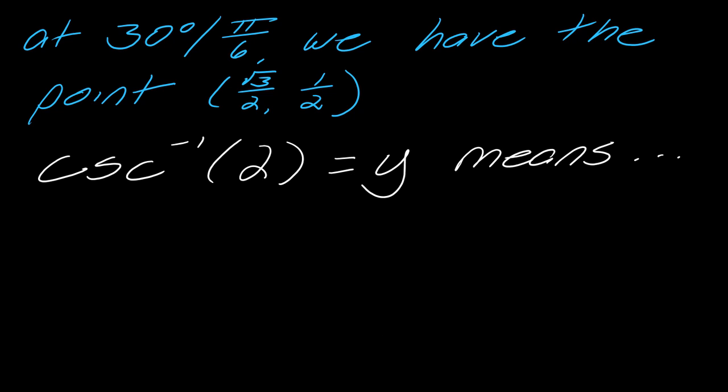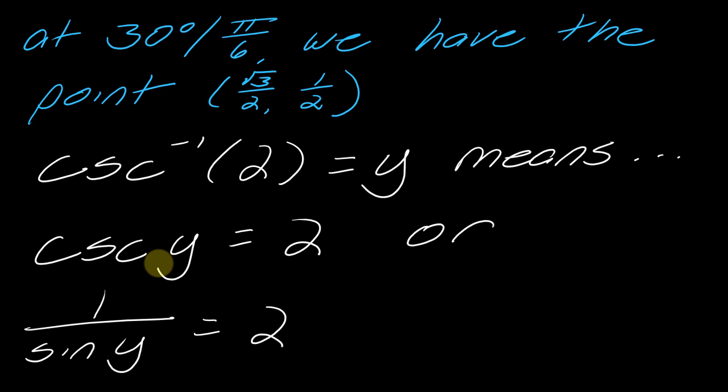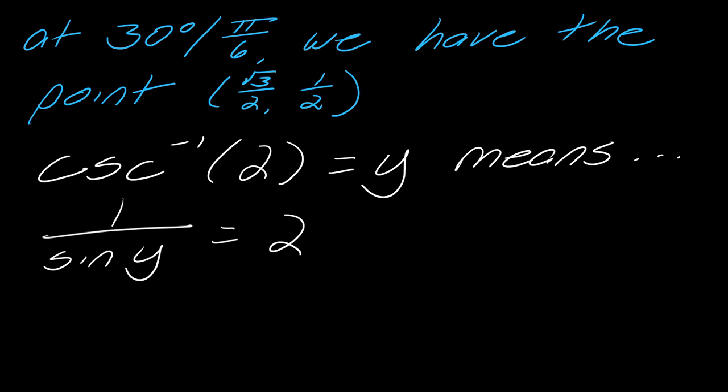All right, so let's think for a second. Inverse cosecant of 2 equals y. What does this mean? By definition, we are looking for the value where cosecant of y equals 2. That's what it means to be the inverse function. So we're trying to figure out what value of y would give us 2. Now that I'm thinking of it this way, I can manipulate this. Cosecant of y is equivalent to 1 over sine of y, so these two expressions are the same thing. Okay, so now I have 1 over sine of y equals 2.